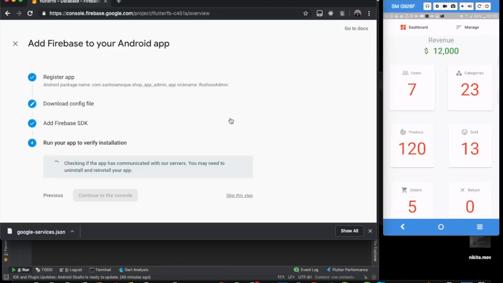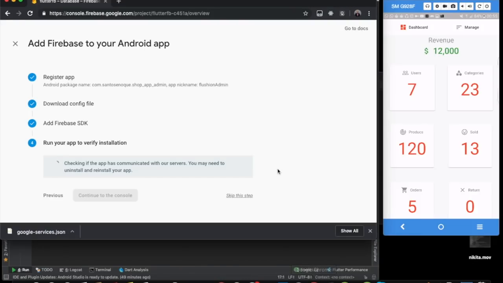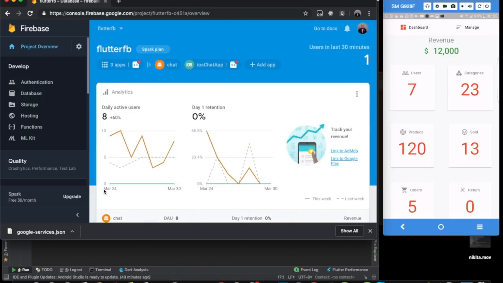What's the issue now? Because now we want to verify our installation. It's strange, because here we have that it was successfully synced, but here nothing happened. Okay, I was about to close the app, it was just taking long. Continue to console.